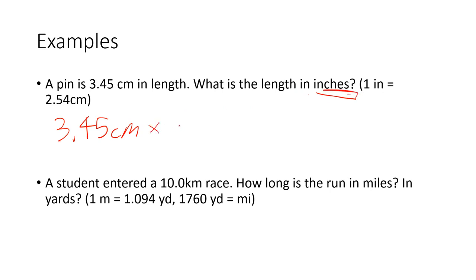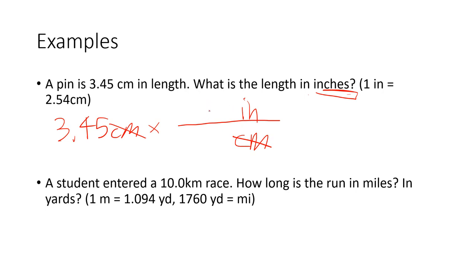Well, it's actually really simple. 3.45 centimeters. You're going to multiply 3.45 centimeters by 1. Okay, you're going to multiply it by 1, but not just any one. It's a special one. This one is formatted in such a way that the old unit you have is on the bottom, on the denominator, and the new unit you want is on the numerator. Why is that so? The reason you want to do that is you want to cancel out your old units.